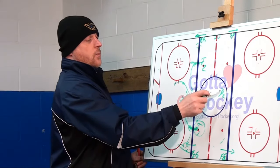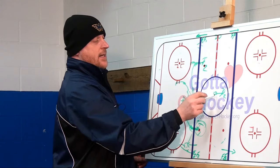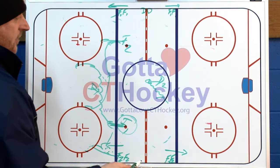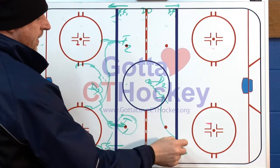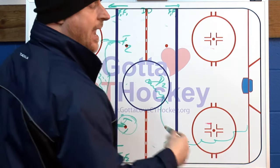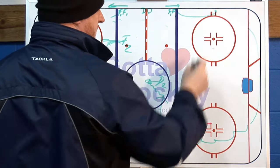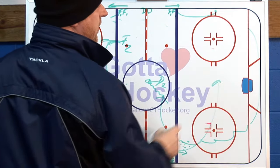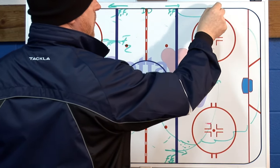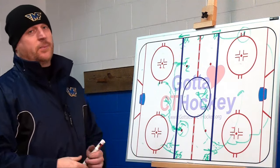While all that occurred, once D2 made that up pass, he's going to get to the red line. He's going to pivot backward, open up — meaning skate forward — come and get pucks on this side, and the drill progresses. Our first pass in this drill is a rim. Forward one comes down, holds the wall. Two's going to slide towards the middle. We emphasize that this player plays the puck in his skates and then makes a play accordingly.